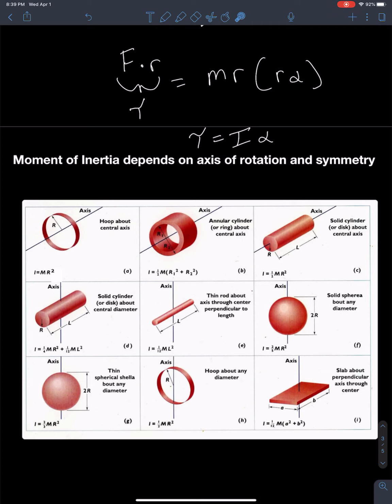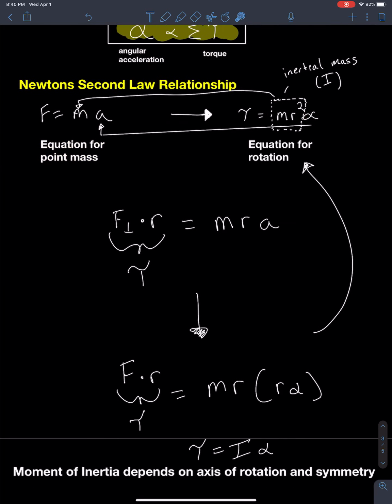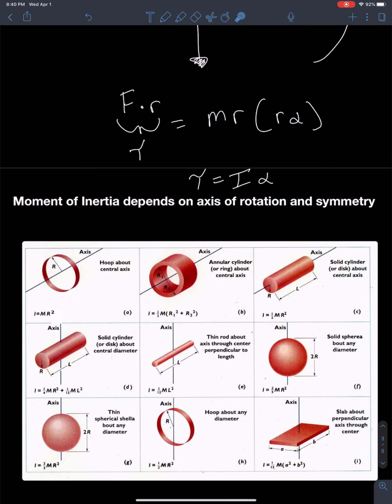If you take a look at these objects, depending on the shape of the object, the mass distribution, and the symmetry of it, you'll see that they have different equations for I. If I was rotating a hoop about the central axis, I looks exactly the same as we put over here, mr squared, because I'm moving points of mass that are acting only on that radius. So it's as if I'm moving just that point mass at the radius. There's nothing inside, so it behaves like a point mass. I equals mr squared.